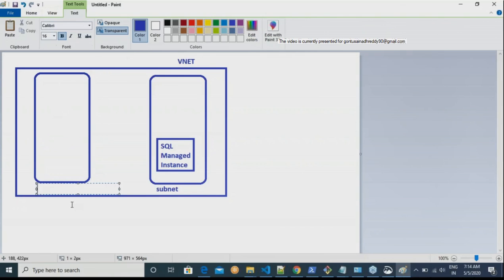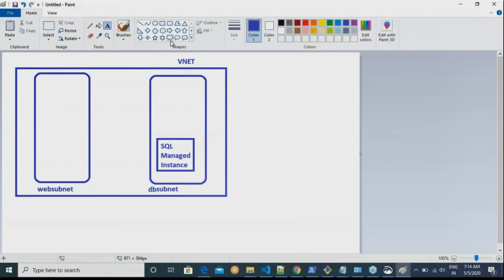Let me call this the web subnet, and this the DB subnet.